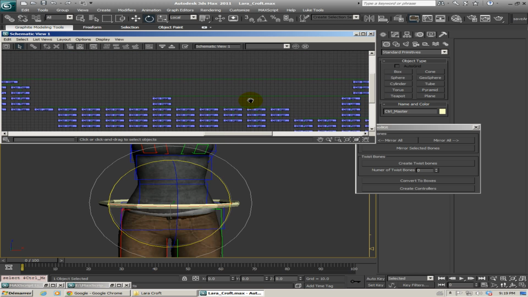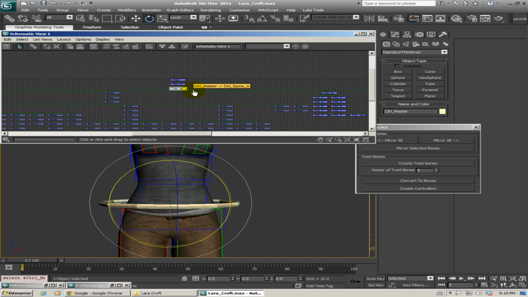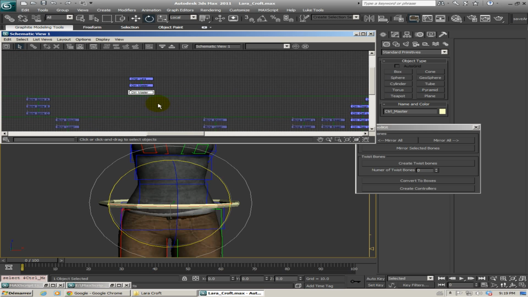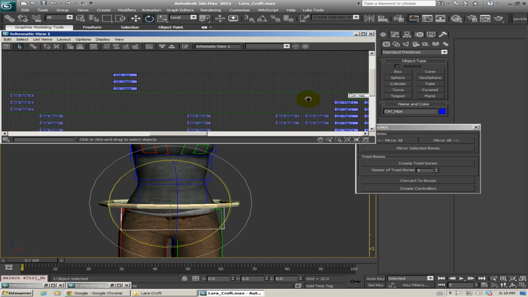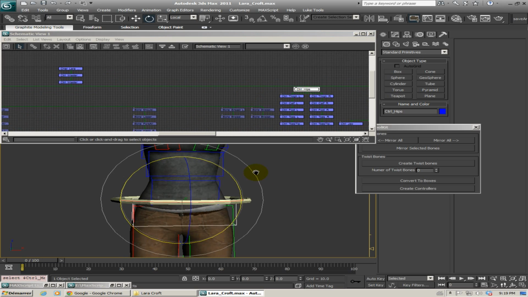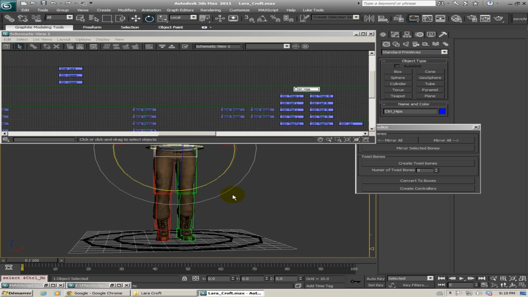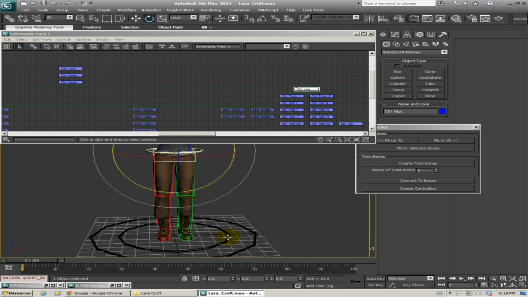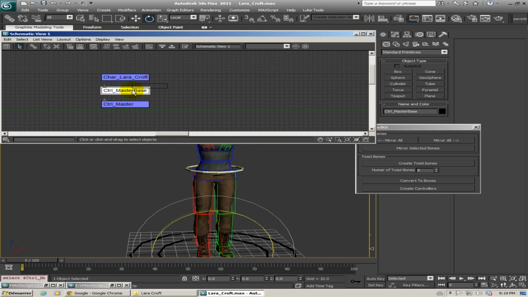So now there it is. From this controller, my bones are connected and my controllers are connected. And this is linked to another one on the floor, which I call the control master base.